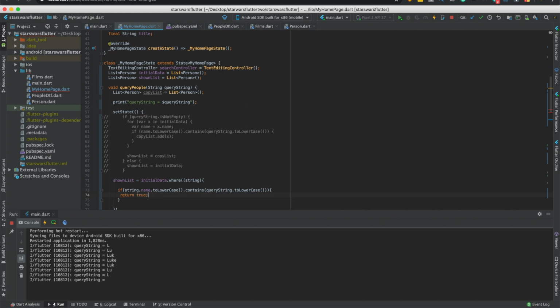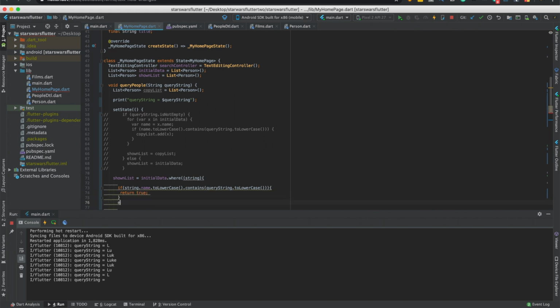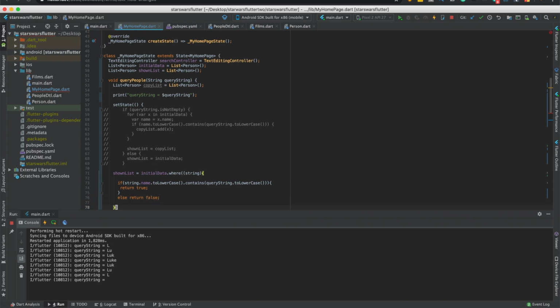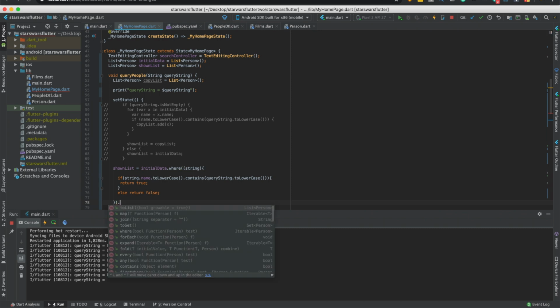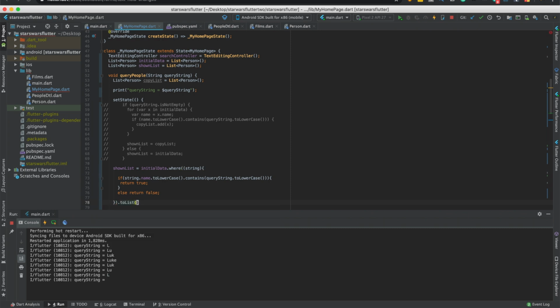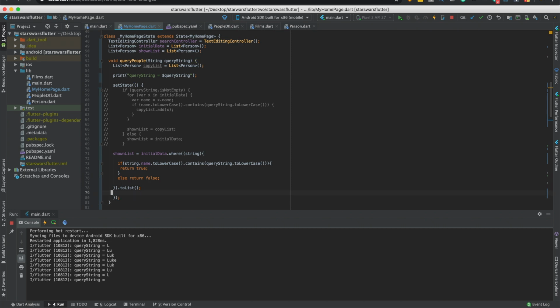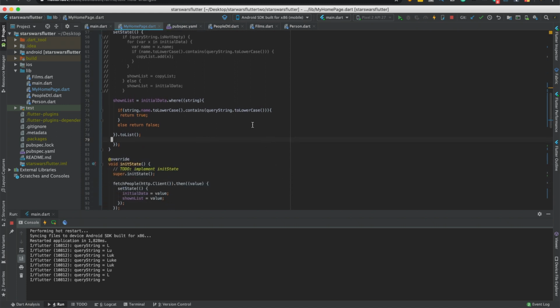So return true, else return false. I can't type. toList. I believe that should work.